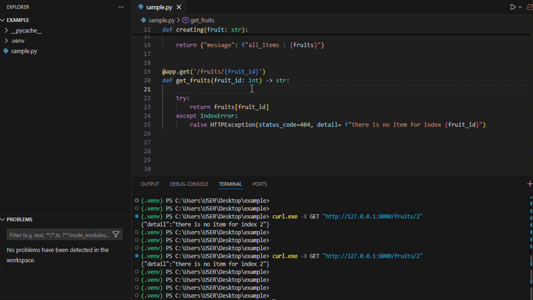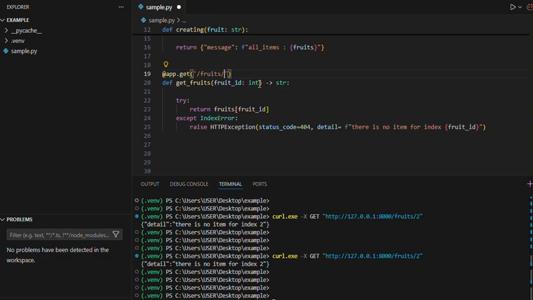So what we'll do is it won't be getting fruit ID, it will be getting only fruits here.